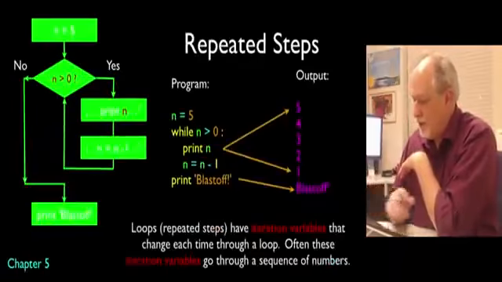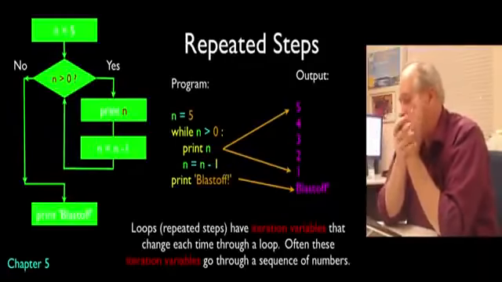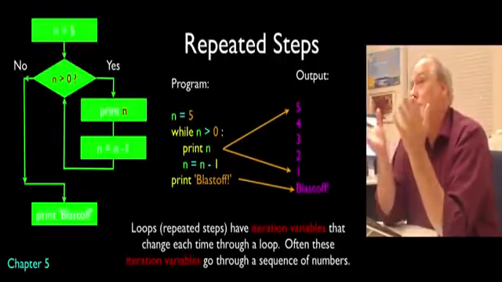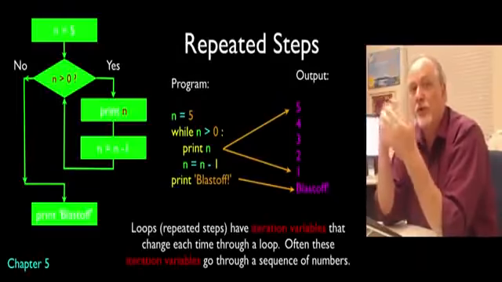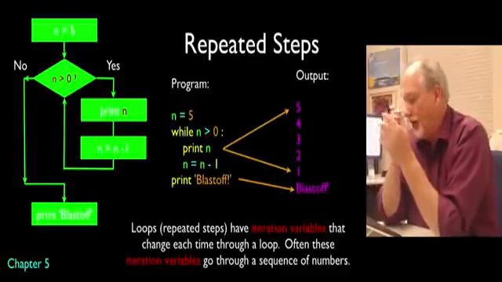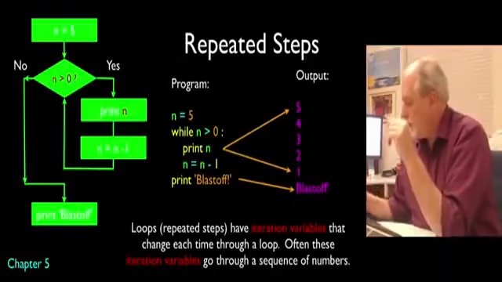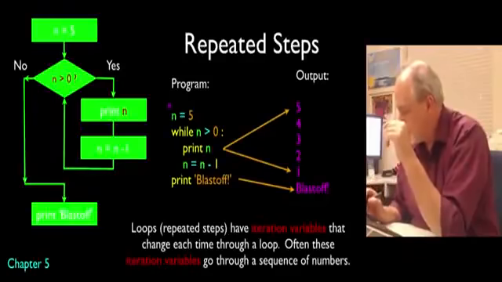Okay. Now, the next thing I want to show you is repeated steps, steps that happen over and over and over again. When I said computers are good at handling a billion words, that means it has to have a loop or a repeated section, one for each word. It's going to do something for each word. And so, here we go. In Python, let's pick a different festive color. Let's pick purple.